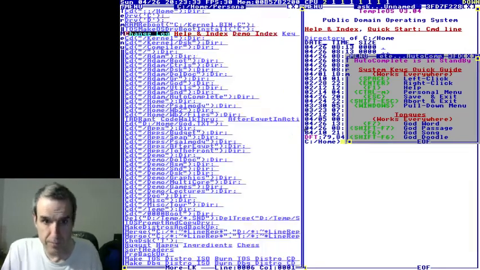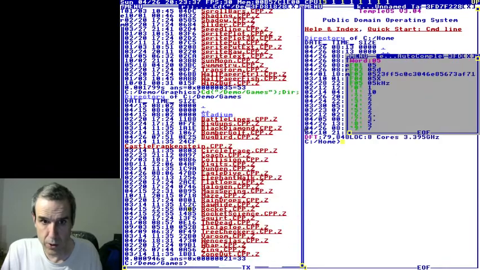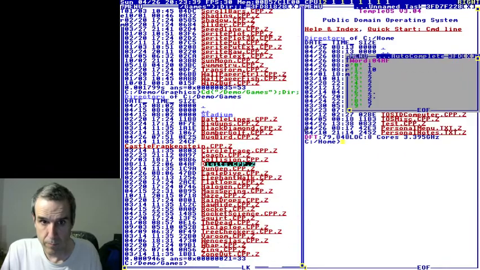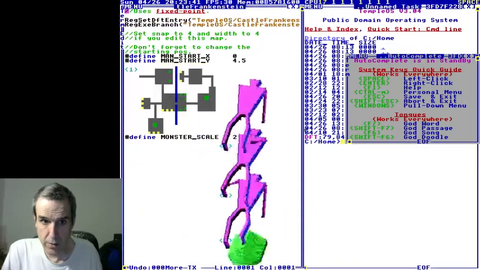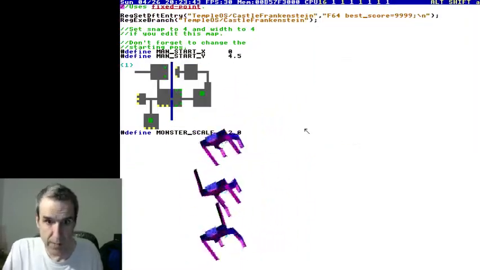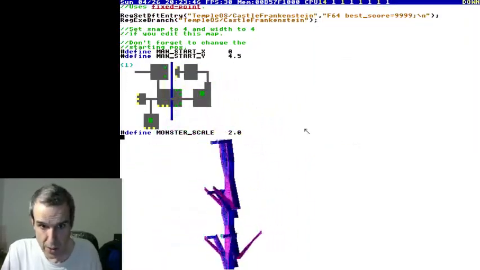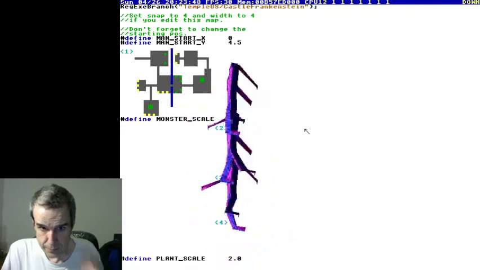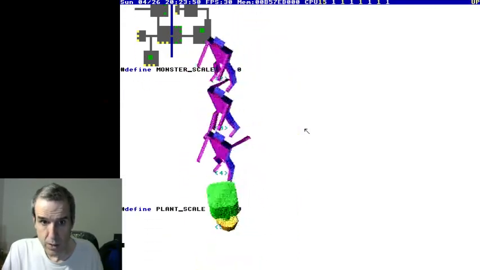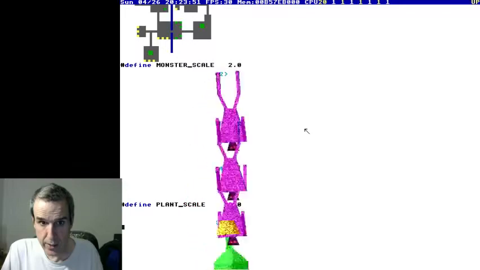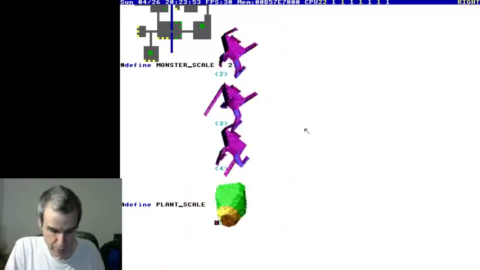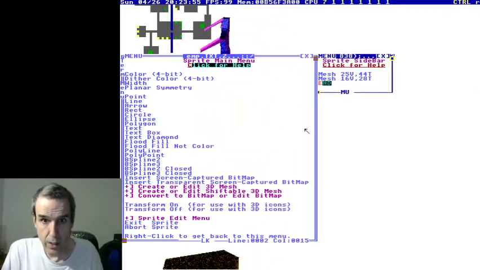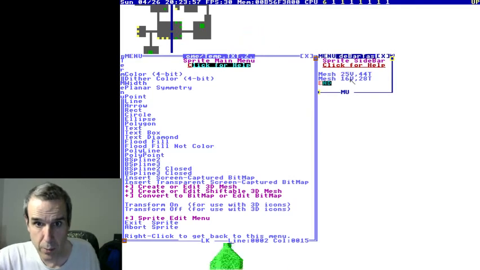Now the first-person shooter has these 3D mesh sprites. So if you go in here, you can edit them with the sprite editor. You pick the mesh you want to edit.